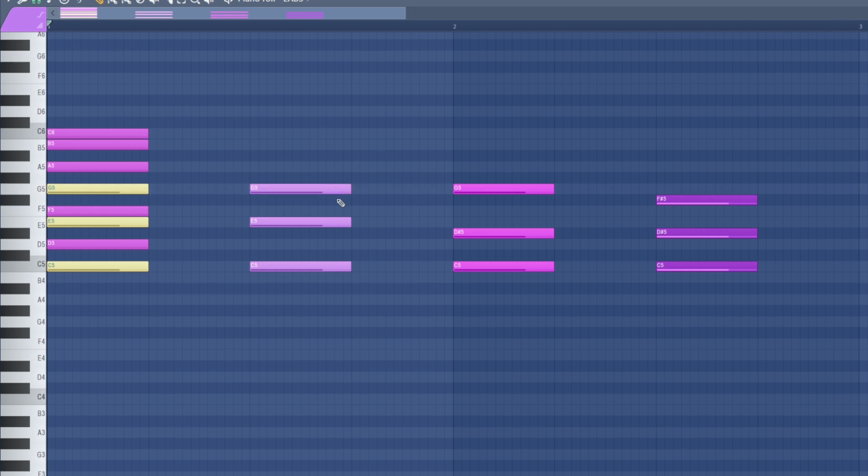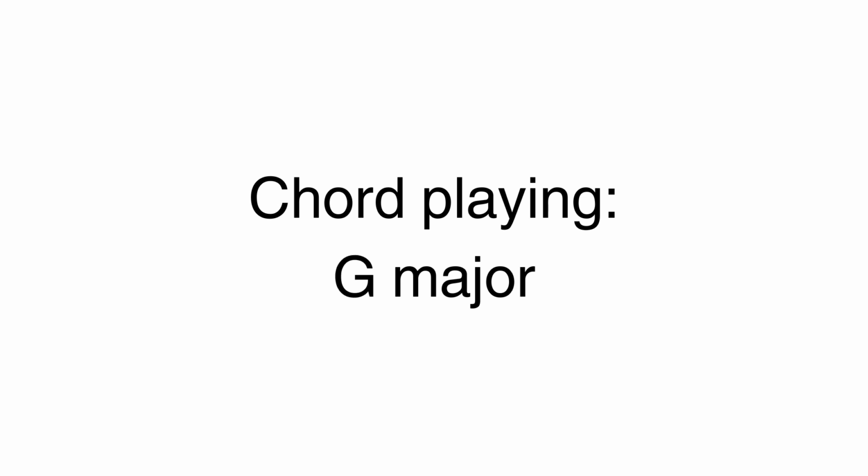To identify a simple major chord, look at the intervals, that is, the gaps between the notes. For a major chord, the third is 4 half steps, so 1, 2, 3, 4, above our root note, and then the fifth is 1, 2, 3 half steps above the third. If you swap these intervals, so that we have 3 half steps first, followed by 4 half steps, you get a minor chord. Major chords are typically thought of as more bright or happy sounding, whereas minor chords are typically thought of as a more dark or sad sound, though this isn't always the case, but it's a fine way to think about it for now.